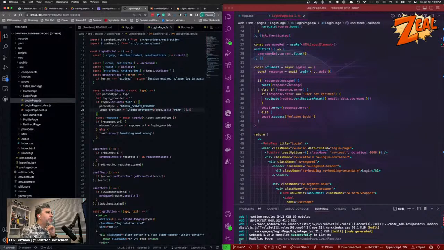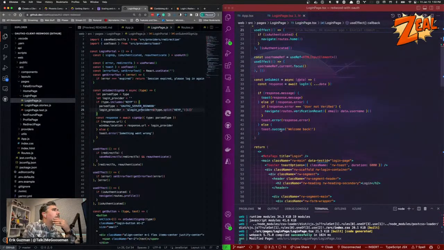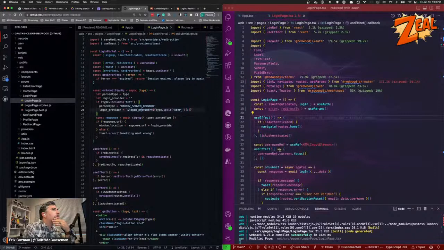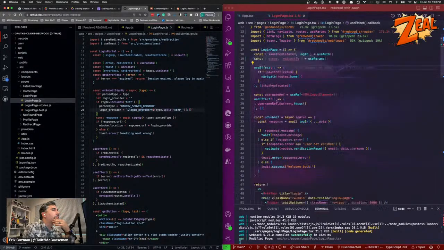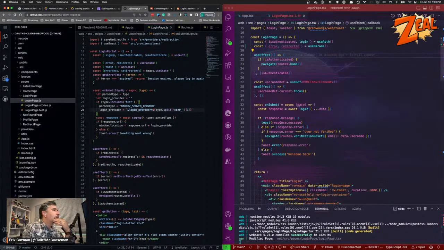If we get a response message, let's see. Oh, we already have a toast. We're using the built-in RedwoodJS toast. Nice.